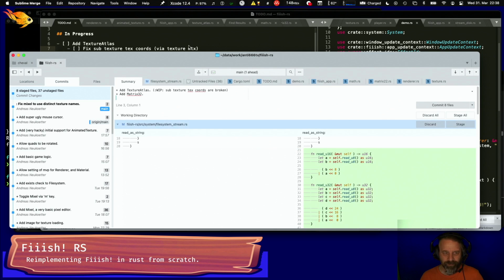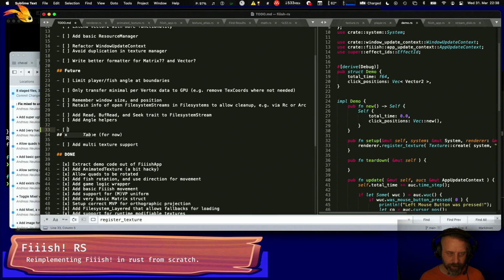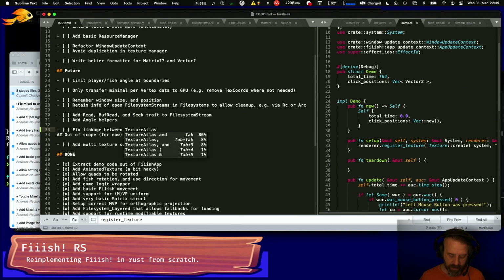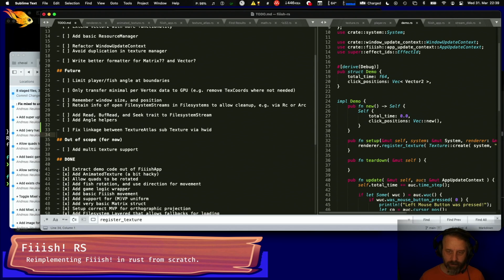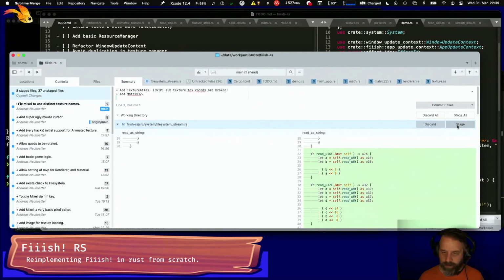So actually, future: fix linkage between texture atlas subtexture where hardware ID. That's actually a scary one. Just make sure we track this.